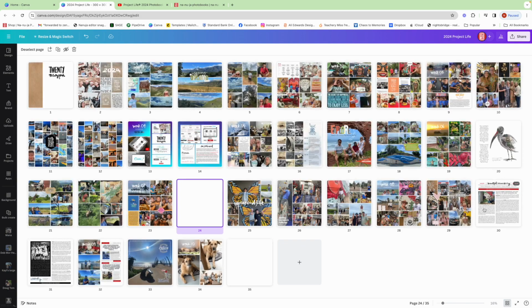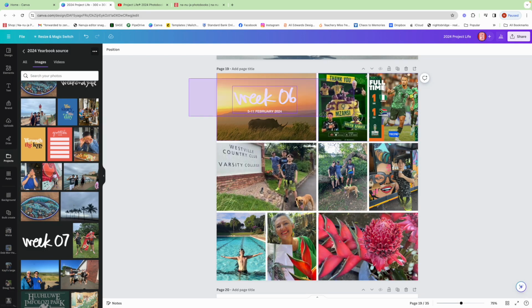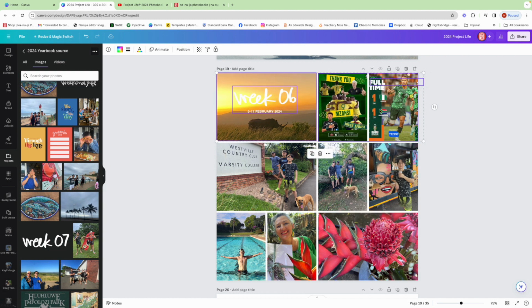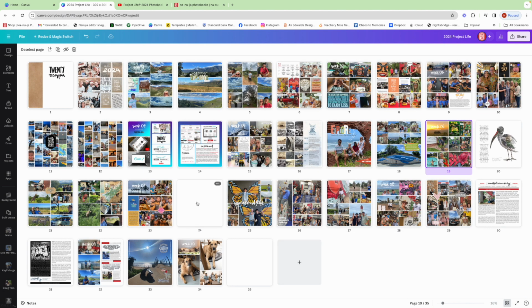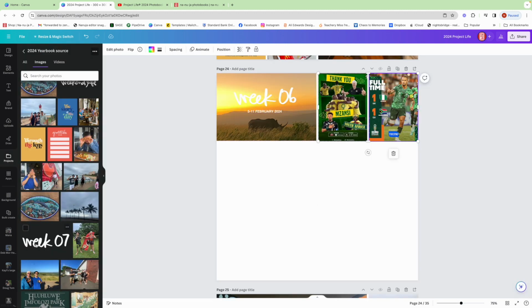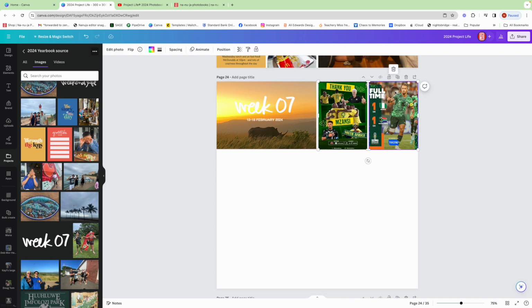I'm starting with an empty page, going to a previous page, copying my main grid blocks and then placing them onto the new page. And then what I generally have to do is replace the week 7 with Ali's font that I usually use, and I need to update so that it now reflects the correct date for week 7.